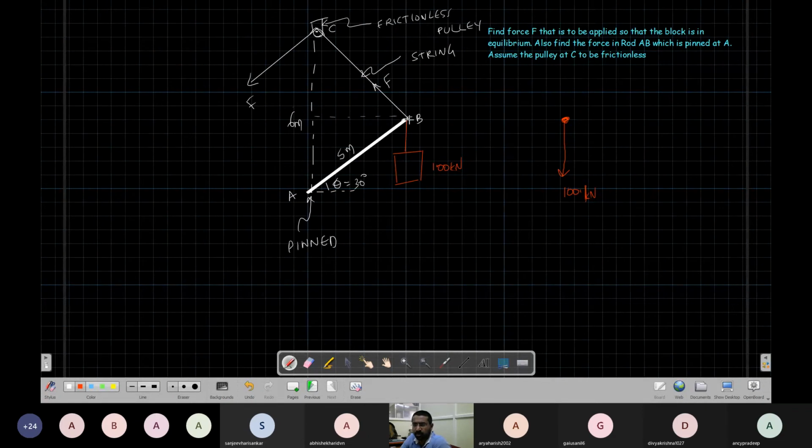You can assume it to be in this direction or in this direction. If we consider the rod on B, the force can be in this direction or in this direction. Okay, so by some intuition, I am just saying it is in this direction. No problem, you will get the answers. Okay, FA. So this is a force. Now I have another force. F. Now, if I can find these three angles, then I can use that. So let's see how. Any ideas? If anyone has any ideas, please help me out here.